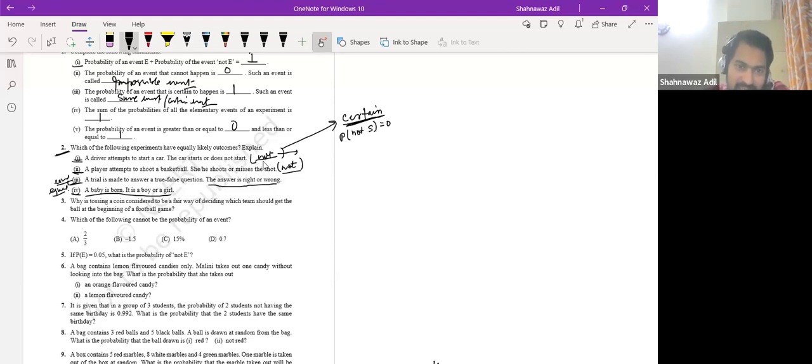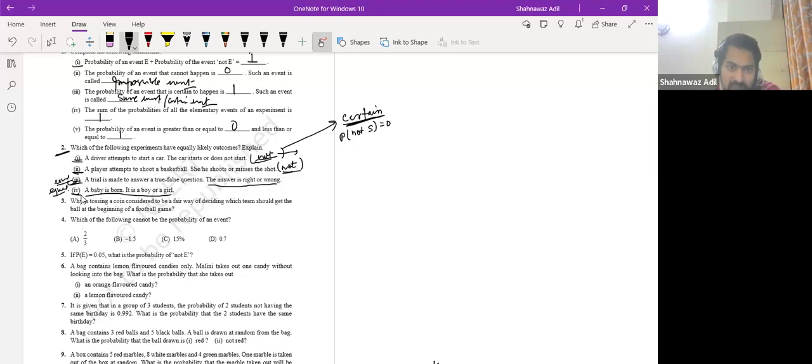Yeah, so you should write that these are not equally likely, and these three and four are equally likely. So you should write this according to NCERT. But you can discuss with your teacher that if this happens, as Abir was saying, that if the guy already knows the answer, then what are we doing? Then it's not equally likely. It will always be right.